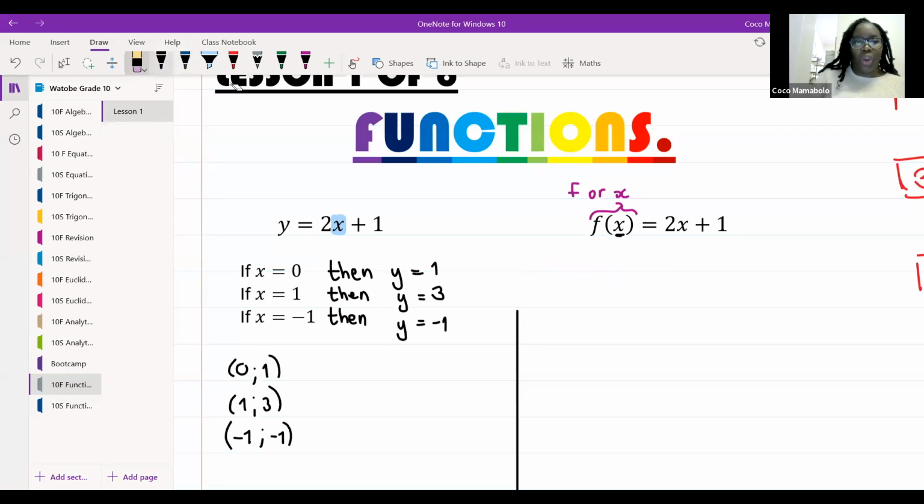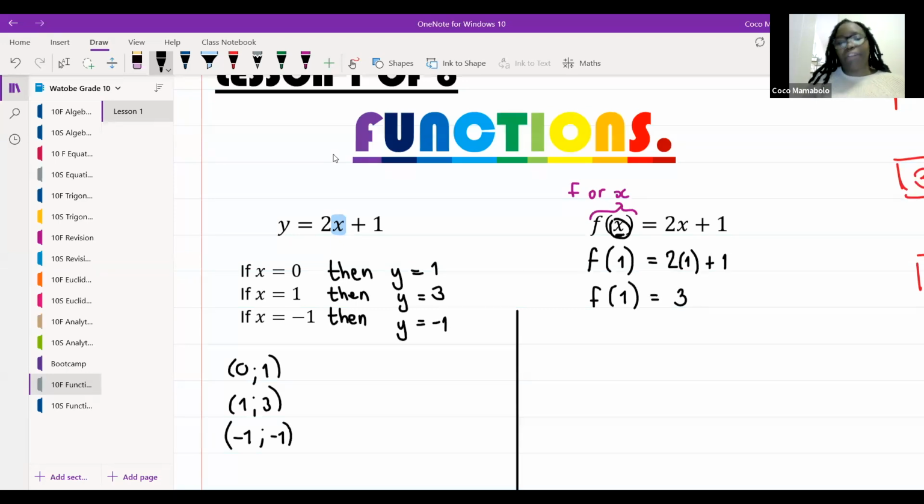And we can do this exact same thing that we've done again, except we're going to write it a little bit differently. If I ask you guys, what is f when x is equal to 1? F of 1. What would f of 1 be? We would then go into this function. Because I've replaced x with 1 over here, anywhere in my function where I see the letter x, I'm going to replace it with 1. So I can go f of 1 is equal to 2 times 1 plus 1, which is equal to 3. So that means the function at 1 is equal to 3.